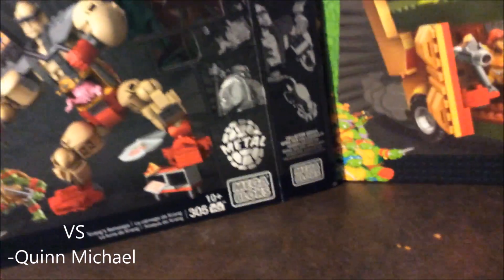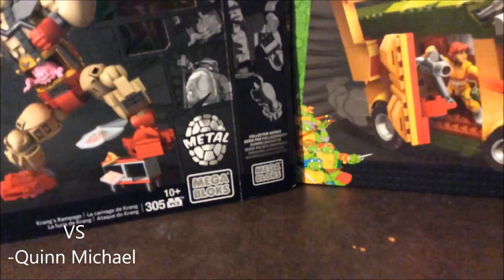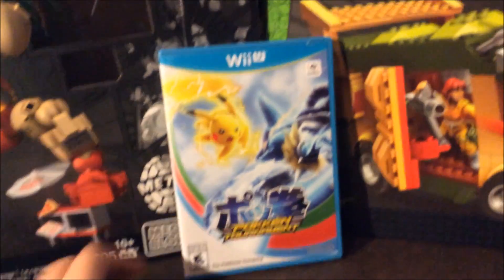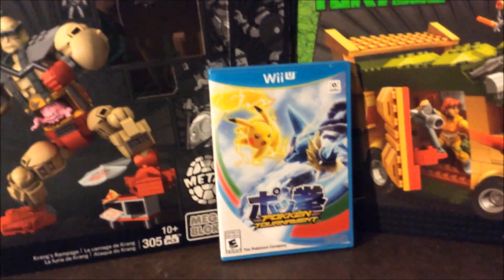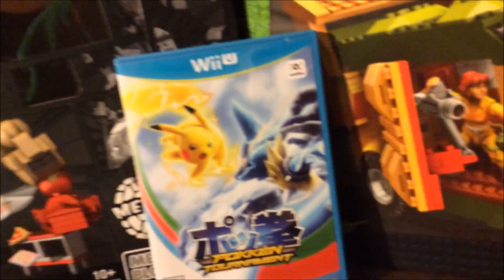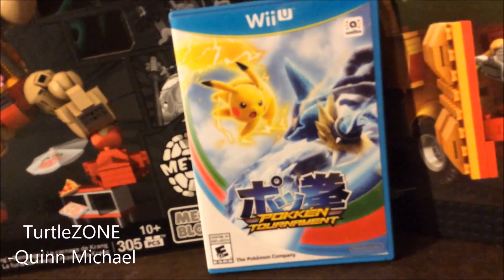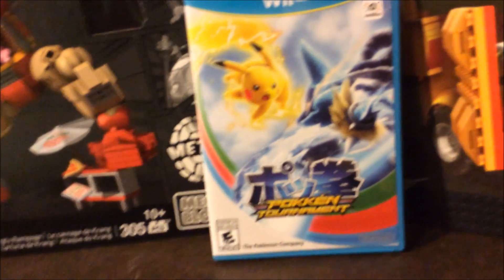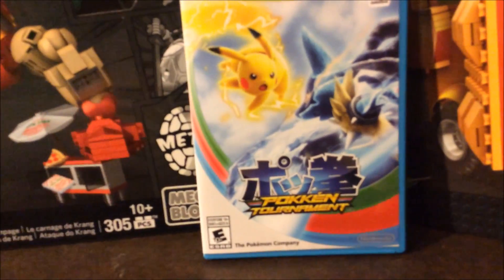There is one last thing I got that I kind of forgot to bring out. It's nowhere near as cool as these things or even some of the movies I got, but it is pretty cool. Pokken Tournament. I will never understand why Wii U games always remain so expensive even after they've been out for like a year. But really, I don't need to complain. As cool as this game is, and I have played it a little bit, it's nowhere near as cool as EDF! EDF!